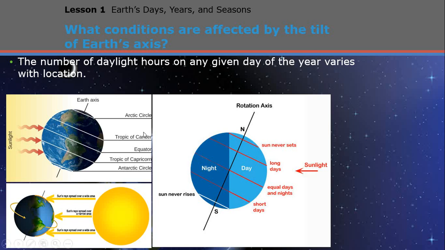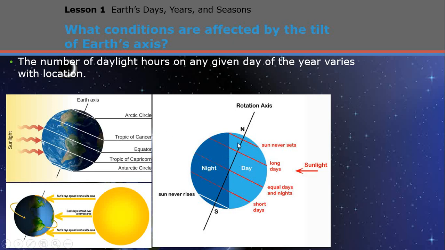Okay, now let's go back to the first picture right here. In this picture here, look at the North Pole. The North Pole is tilted away from the sun. So the shorter days are in the northern hemisphere and not in the southern hemisphere. Okay, so you see the difference? In this picture, I have the North Pole totally in darkness. 24 hours of darkness. The sun will not shine on this North Pole at this time.